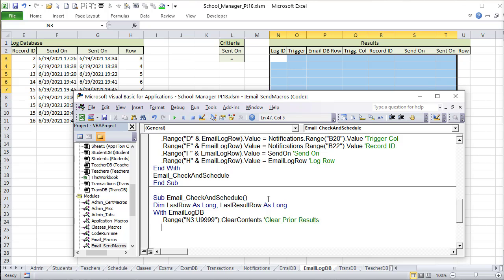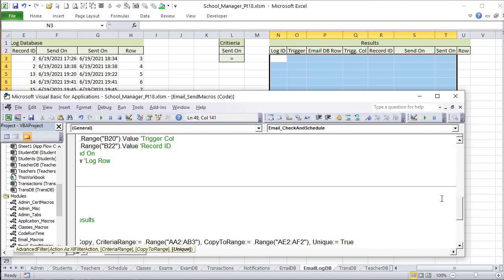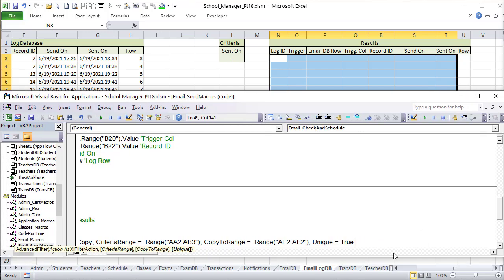Once we have that, we can then get ready to run our advanced filter. It's going to be based on the last row. So last row is going to be equal to A. So that's going to get us the last cell. Of course, if the last row is less than 3, then we can exit the sub out. And then next up, what we want to do is run our advanced filter. Okay, so let's bring this out a little bit more so we can see all the code, maximizing the area.